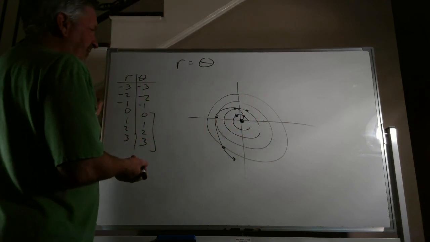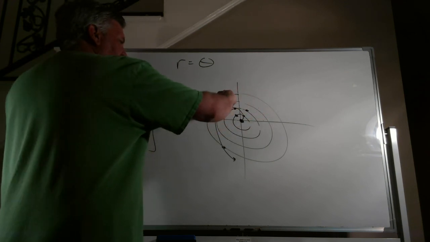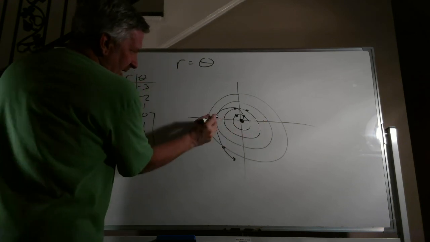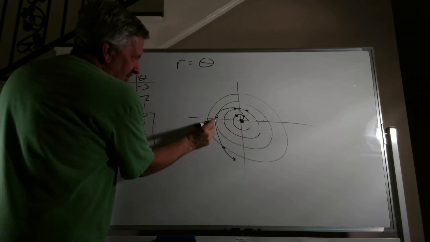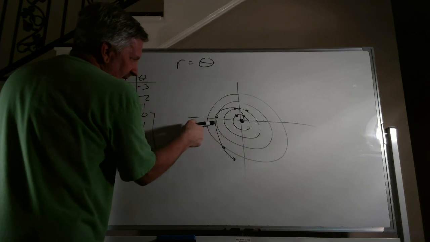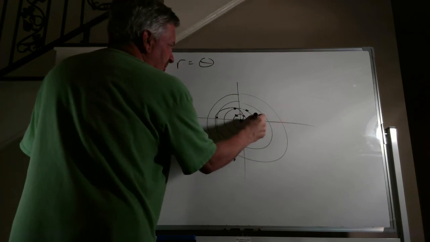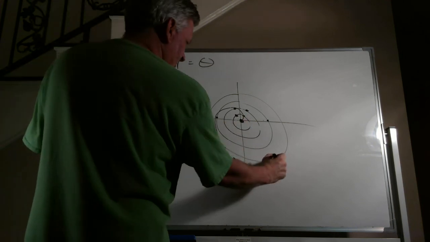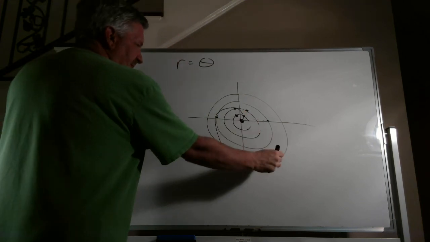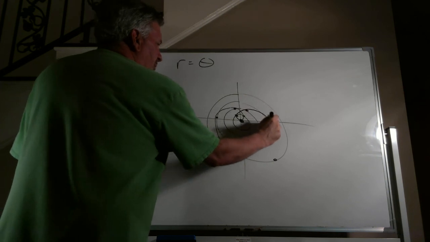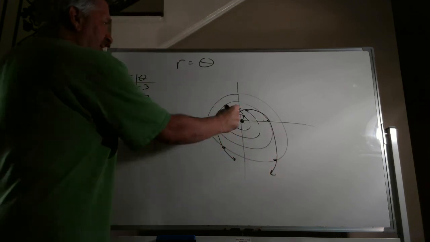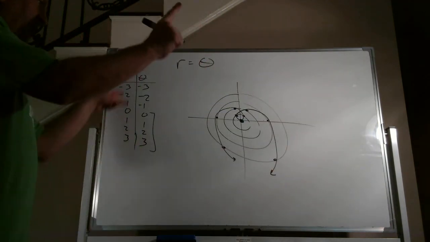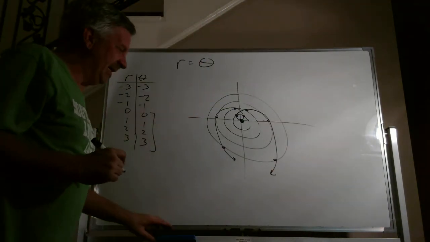And let's do the -3, -3. 3 radians took me to here, almost to the axis. So -3 radians comes this way, almost to here. But again, instead of coming this way, we have to go back that way. 1, 2, 3. So there's symmetry. And again, the 4 is going to be over here. So then the -4, -4, and so you have that. But it keeps going. The more you rotate, the further out you get in both directions. This is called the spiral of Archimedes, if you care.